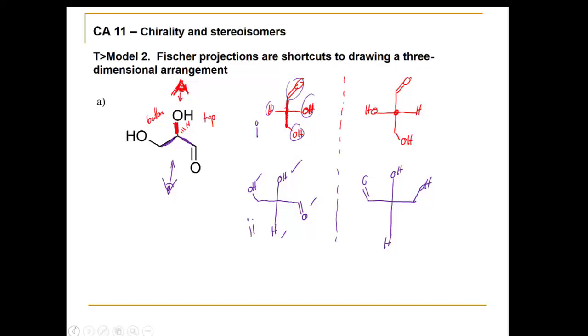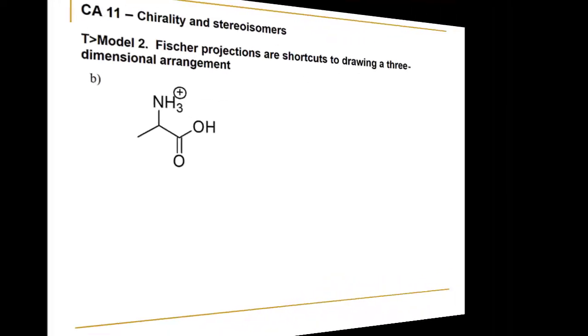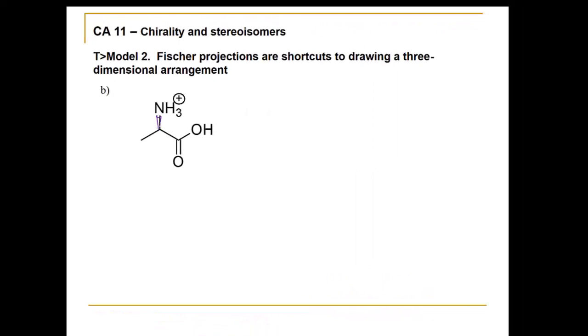So now I'd like you to apply this approach to molecule B and ask you to come up with the Fischer projection plus the corresponding enantiomer. Now in order to do this, I have to designate where the wedge and dash will be. So let's do this. We'll put the hydrogen going back. Now you'll notice this is the chiral carbon. And you'll also notice that you have a protonated amine plus a carboxylic acid and a CH3 group. Now, as it turns out, this is the amino acid alanine.